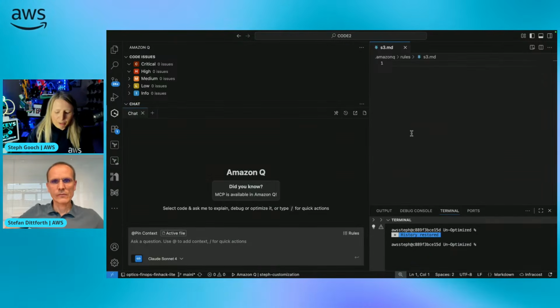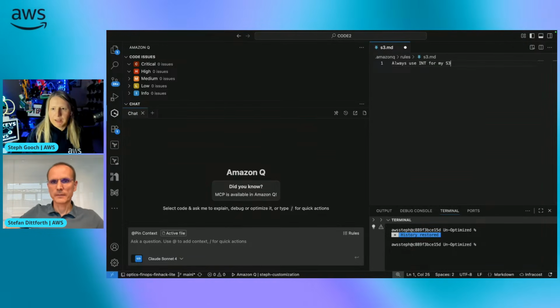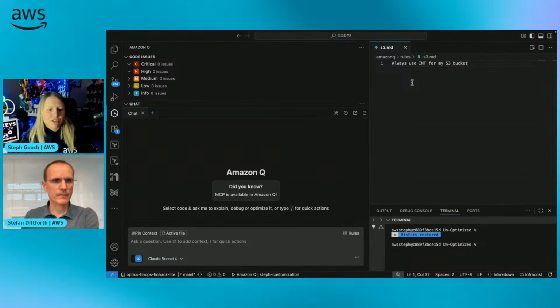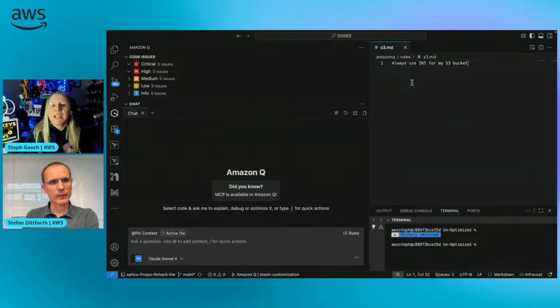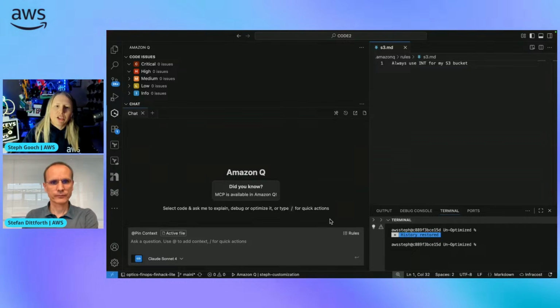And I can say always use INT for my S3 bucket, so intelligent tiering S3 buckets. That's something very simple, but that will save the file somewhere in your directory, like you saw on Stefan's. But if you're using more of this chat functionality, there's also a way. So chat and rules is how you do it there. And then Q CLI is context.